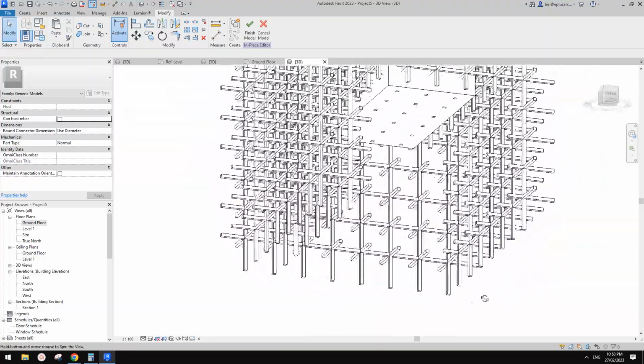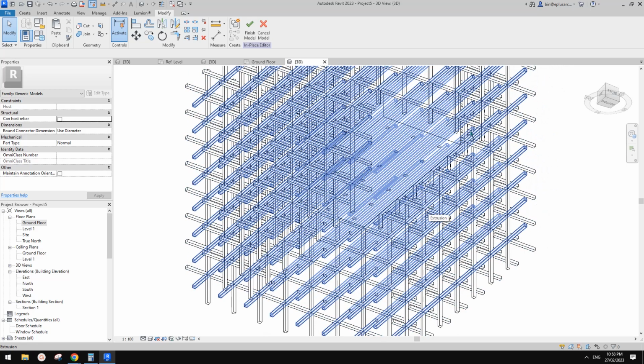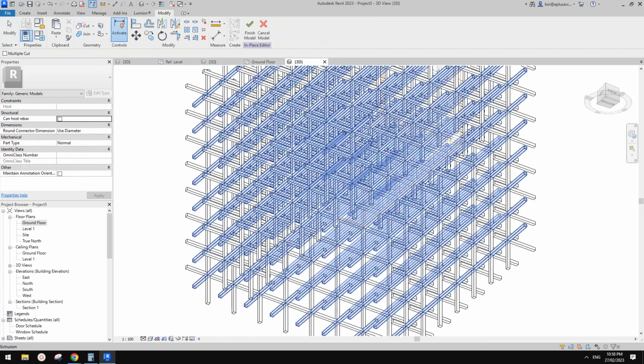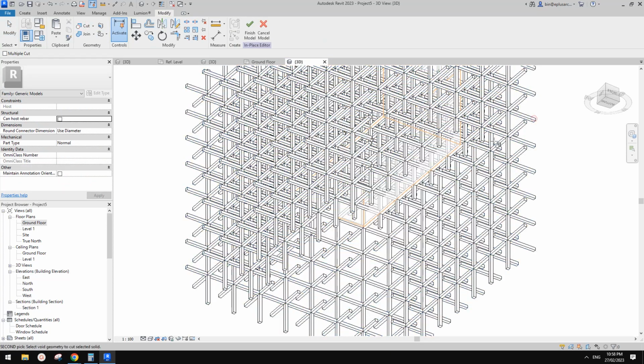Yeah, so nice. All right, and then once again, this is a solid, so we can just change it to void, cut this one, and this one, and this one. Just move to where is it? Here.